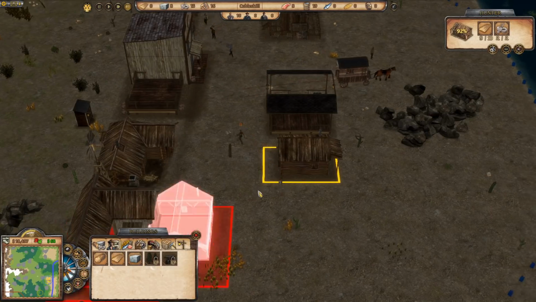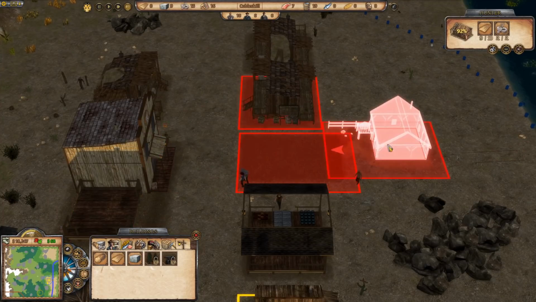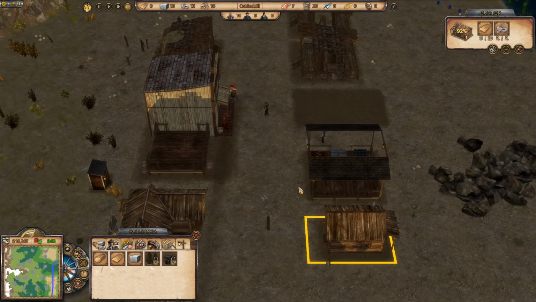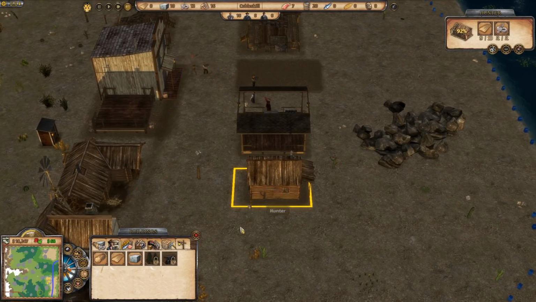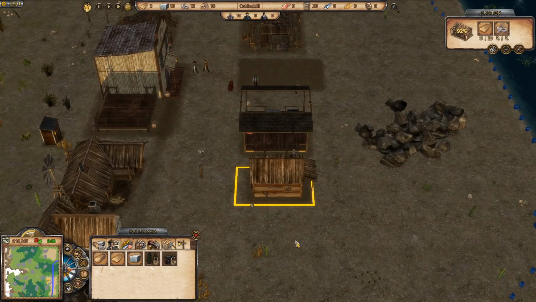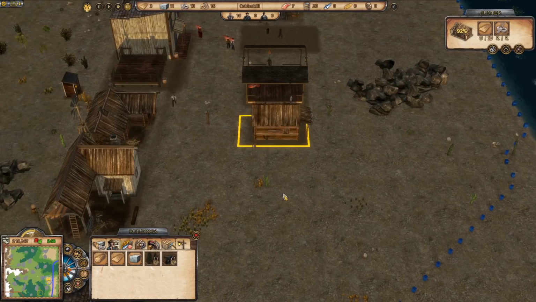So we can build the stonemason right there. That way they're close to this too, because wherever they bring their stuff, they have to bring it then to the warehouse. Okay, so the hunter shack. Why are we not completing the hunter shack? I thought it was done. Complete the thing. Let's give this a higher priority.